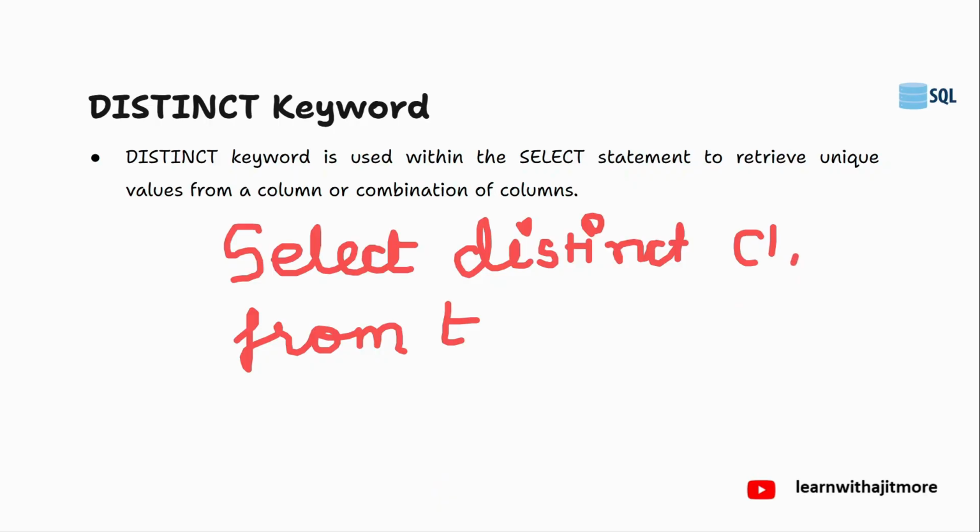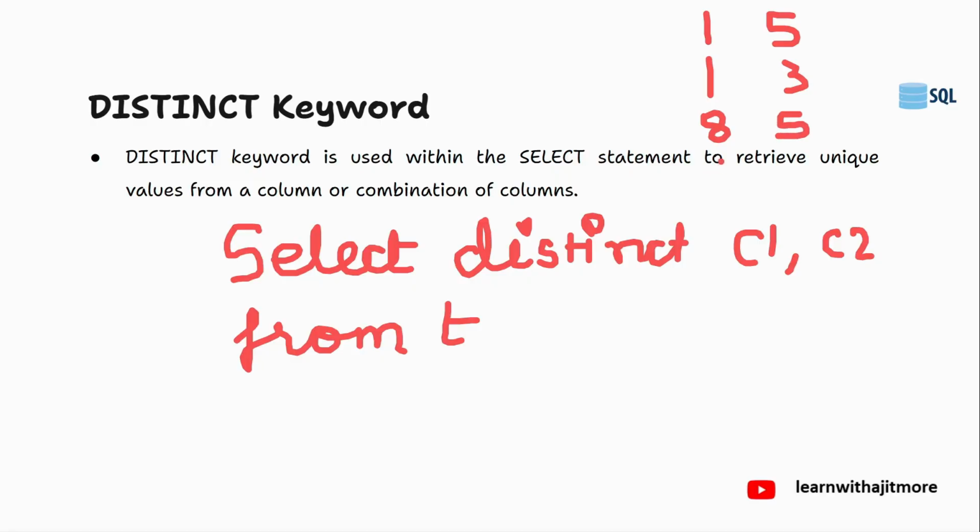Getting it? But if you give two columns like this, C1, C2, and the distinct word, remember, this distinct word is now applicable for both columns. Both means combined unique. Combined unique means column 1 is repeated but 2 should not be, or 2 is repeated but 1 should not be. Like, I'm having 1, 5, I'm having 1, 3, or I'm having 8, 5.